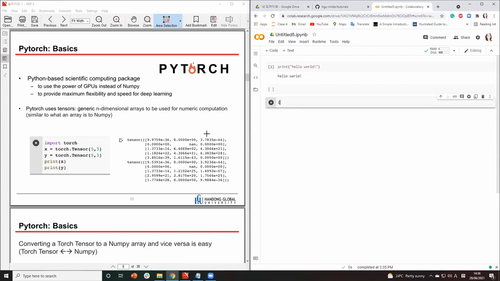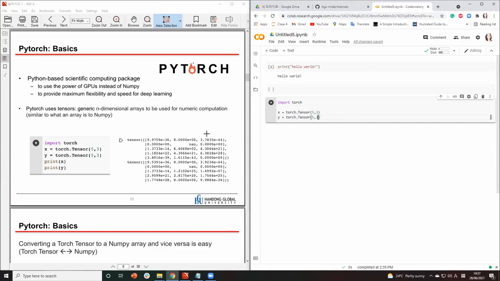So let's go ahead and try. Let's first import our library, import torch. And we're going to create some random tensors. I'm going to define a tensor X of dimension 5, 3, and then another tensor called Y, also of dimension 5, 3.